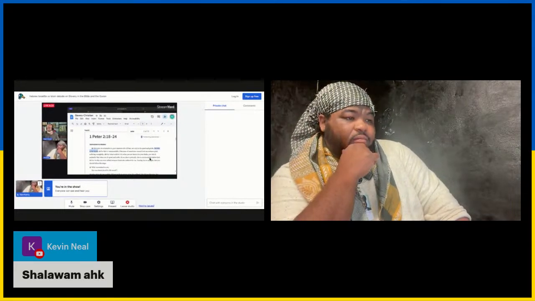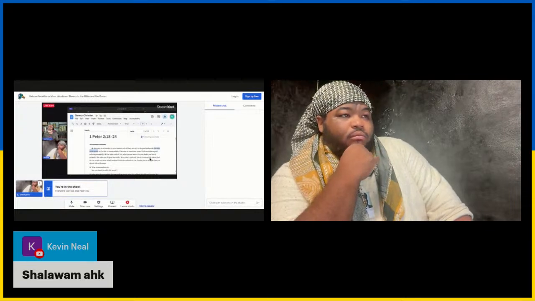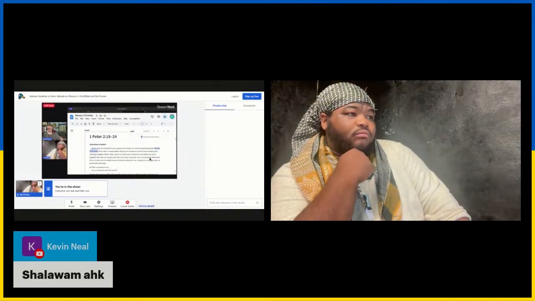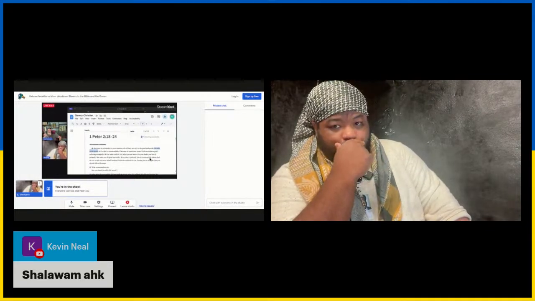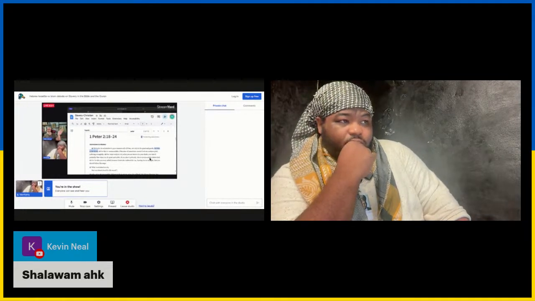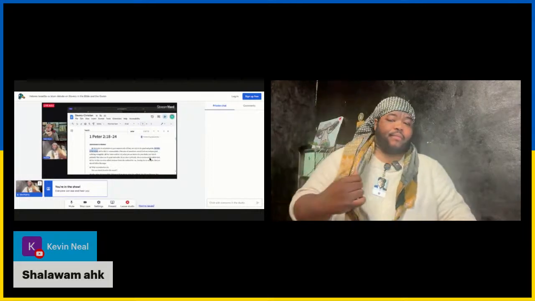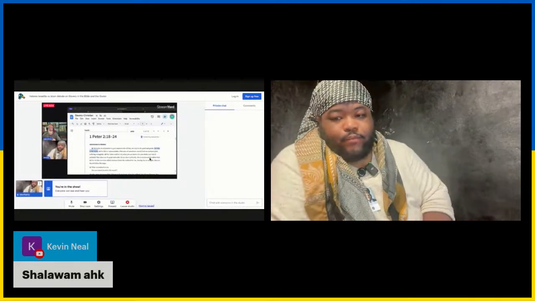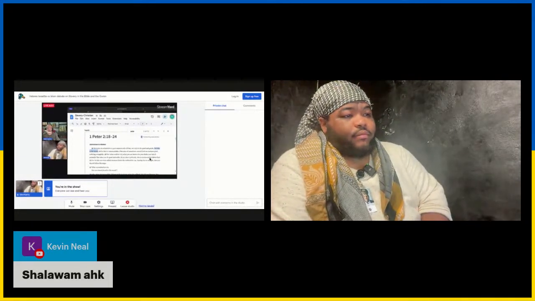So obviously, the slave master, when he's reading this, it's going to give him the justification for doing that. It's going to give him the sanctification for doing that. It's going to give him the gratification because the very book he is reading is justifying him to do these horrible things. It says you will be submissive to that type of slave master.